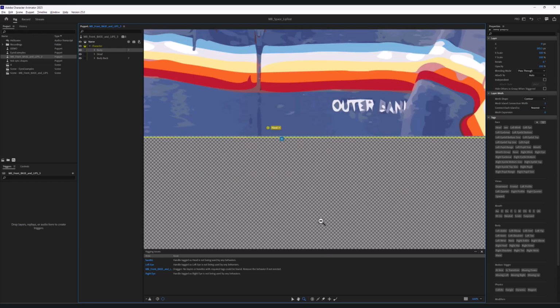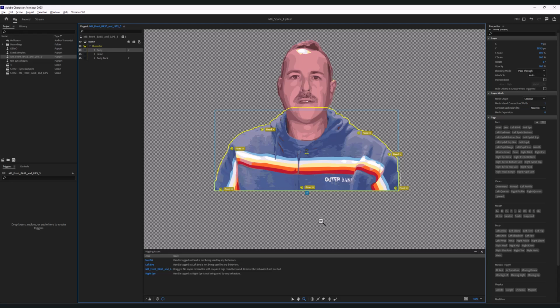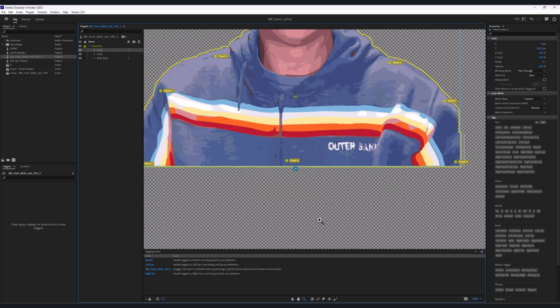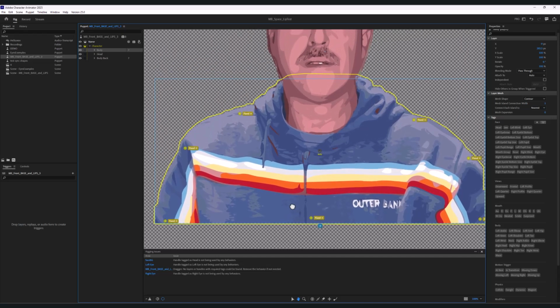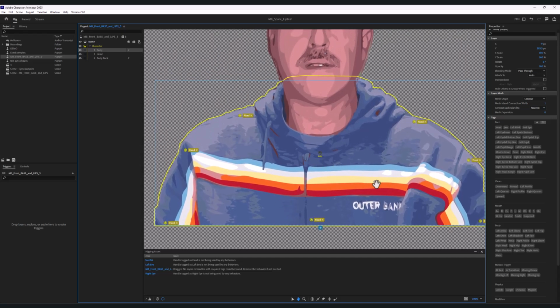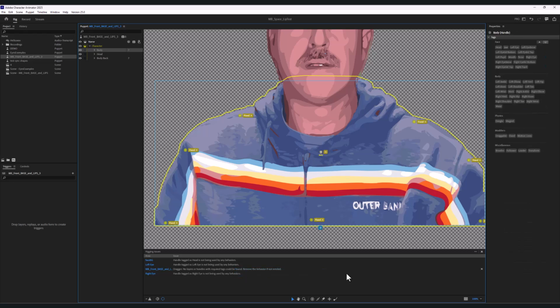By the way, if you're zooming in and out, Alt-click is to zoom out, and click there is to zoom in. Okay, so I had to add these fixed points all around here. And then I did have to move the body anchor point, which is right here, and I had to move that to about the center, roughly, of the artwork.